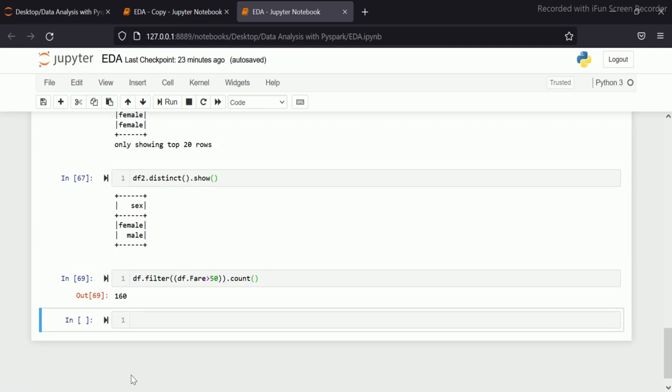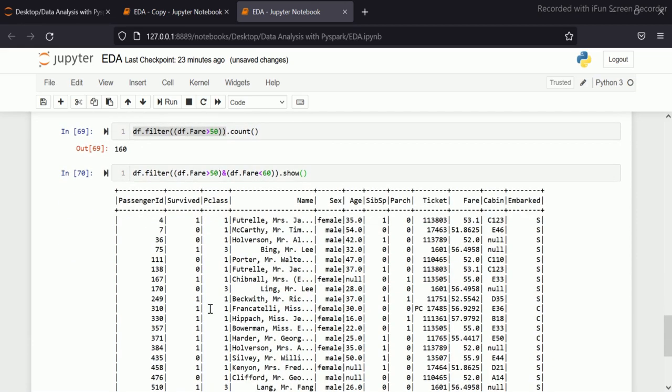We can also add two conditions. Suppose I want only the records where fare is greater than 50 and less than 60. It returned the records where fare is greater than 50 and less than 60.